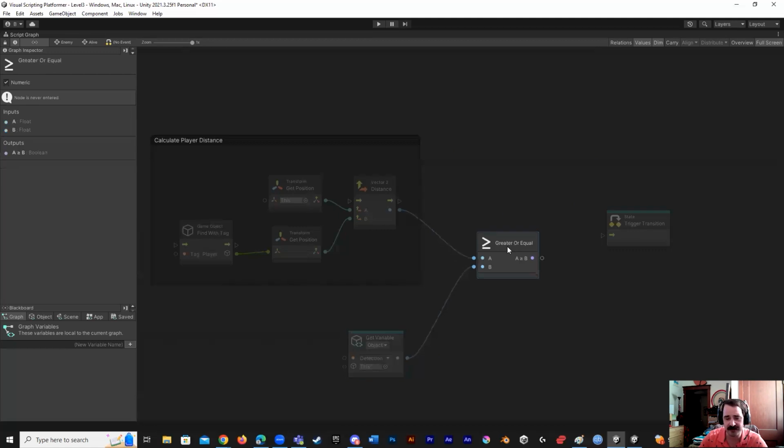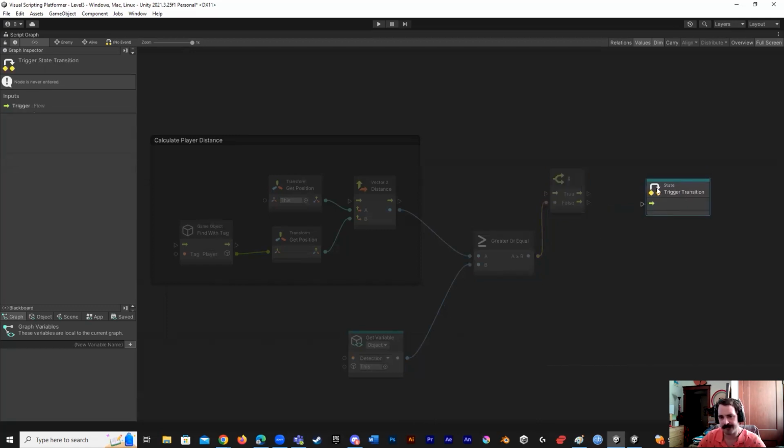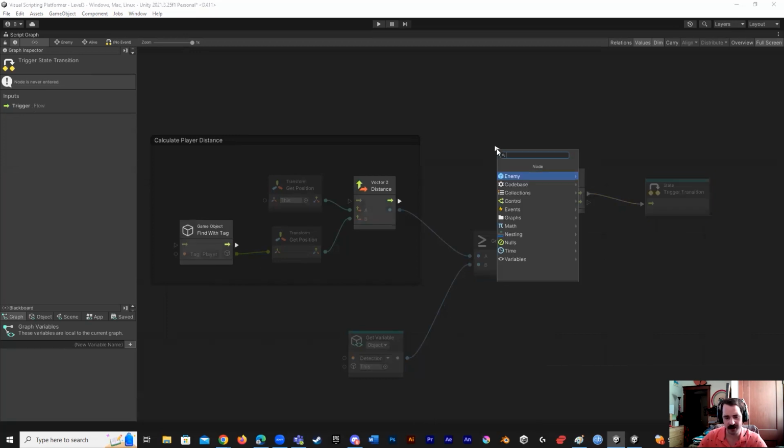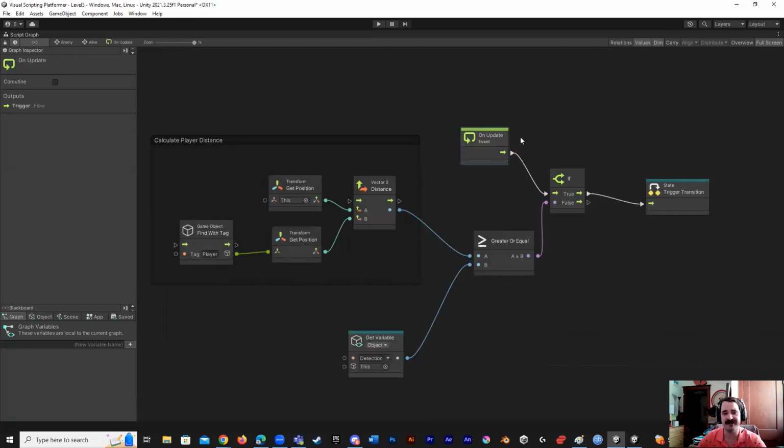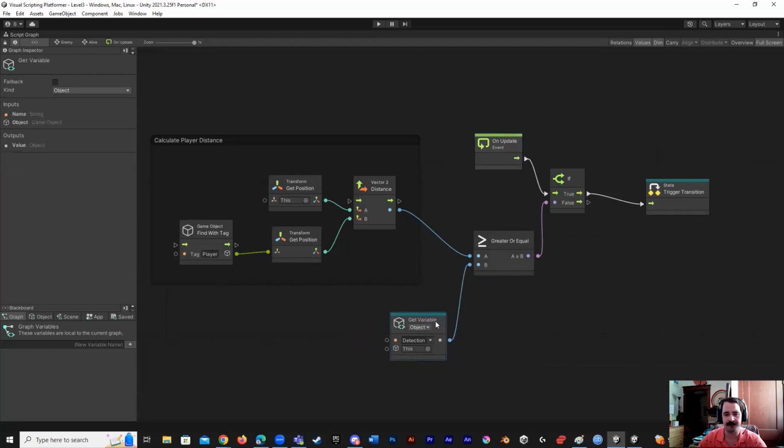So if this value is greater than 3 or equal to 3, then we're going to change into the next transition. And this is going to happen on update. And remember, I'm moving from chase to patrol. So if my player makes it 3 units away from the enemy or further, then my enemy will disengage and just go about patrolling.